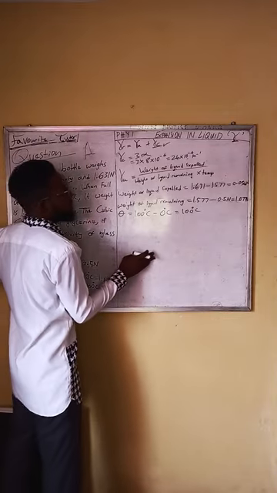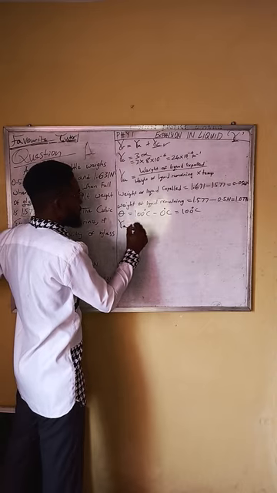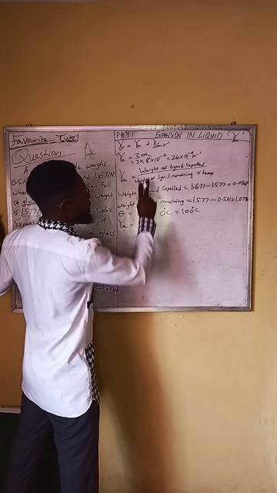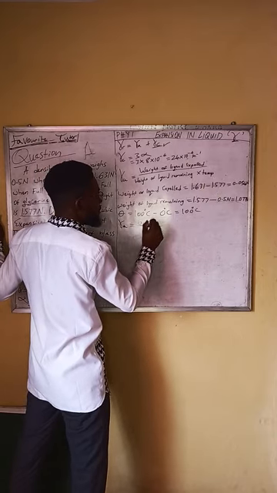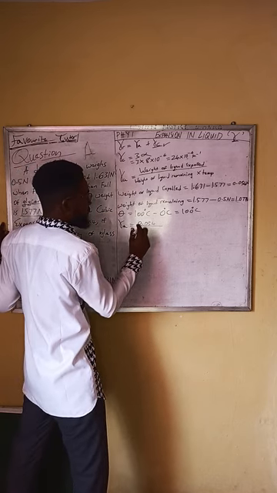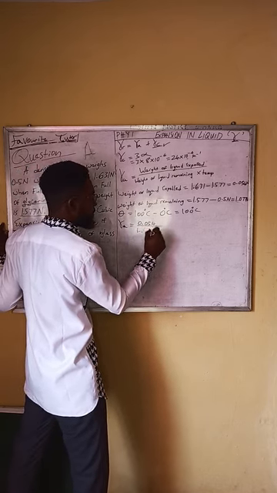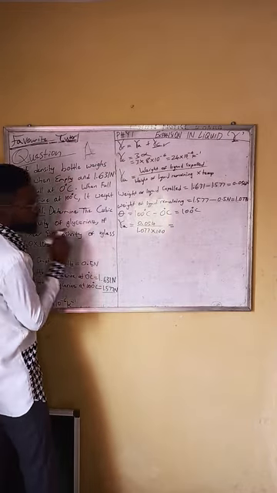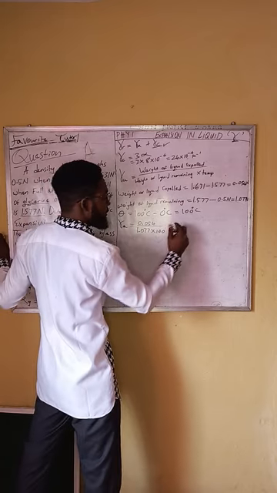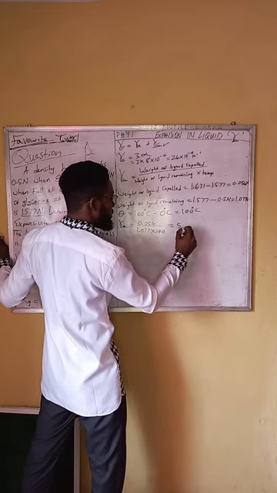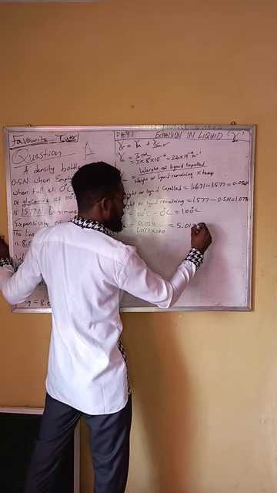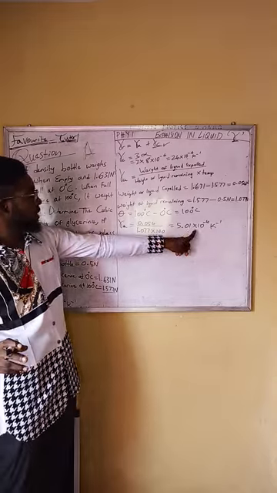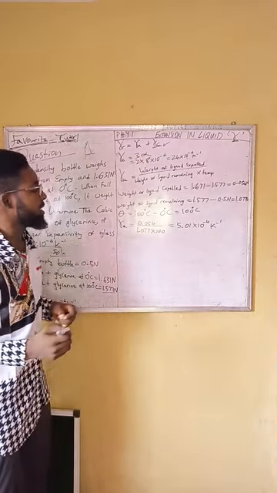So we have all the values of the quantities. We just substitute them in the equation and solve. Weight of liquid expelled is 0.054, over weight of liquid remaining, 1.077, times temperature, which is 100. If we do this, we are going to have 5.01 times 10 raised to the power of minus 4 per Kelvin. So this is the apparent cubical expansivity of glycerin.